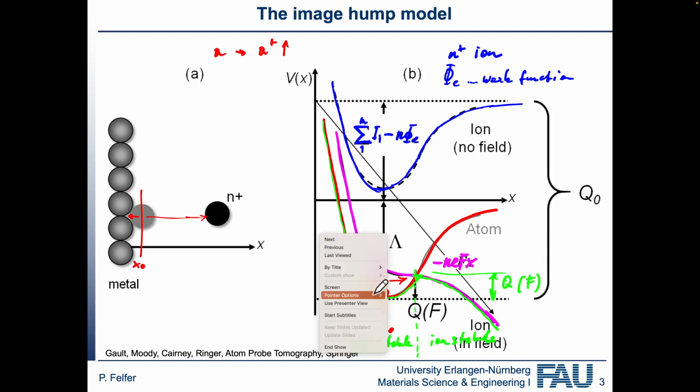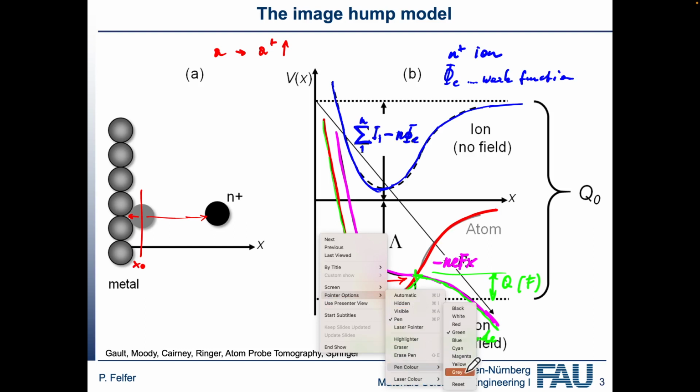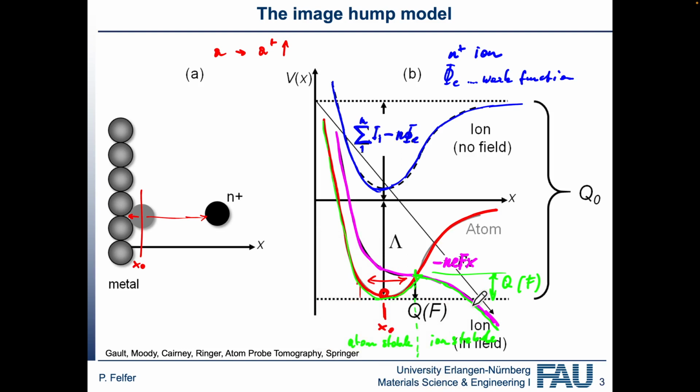pulsed field evaporation, then typically what we have is a voltage over time that might look something like this, with this being our pulses. So we can just make that also 0 for a very short period of time, just so that we get enough atoms, or as many atoms as we would like, and that's essentially something we set on the experiment.